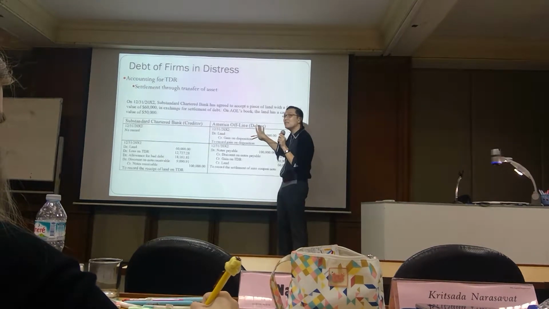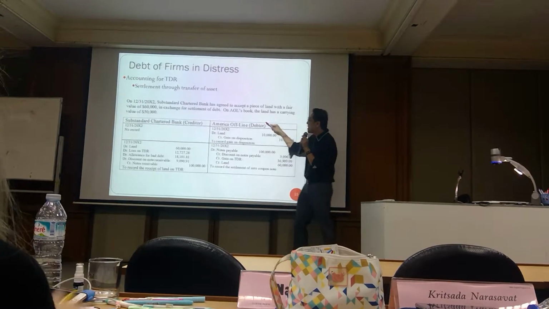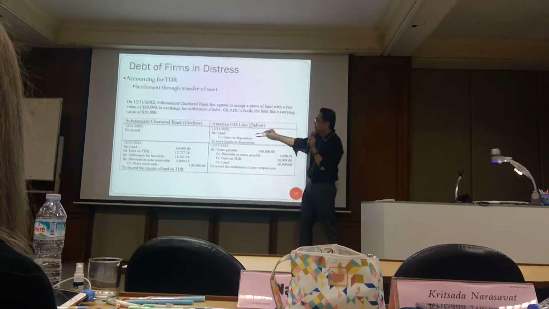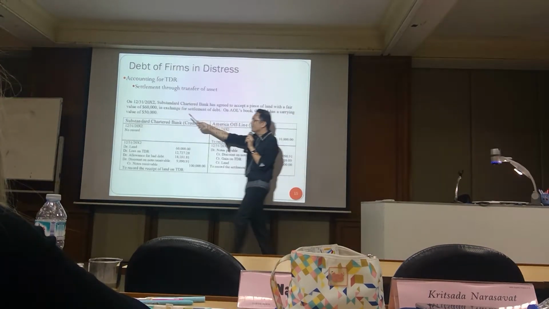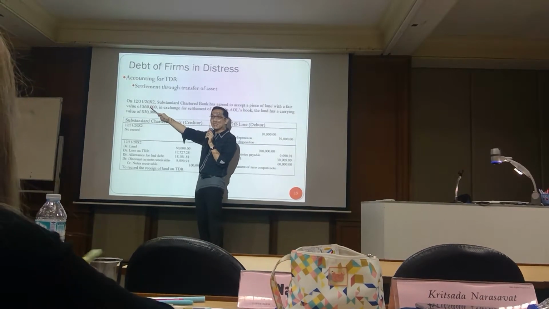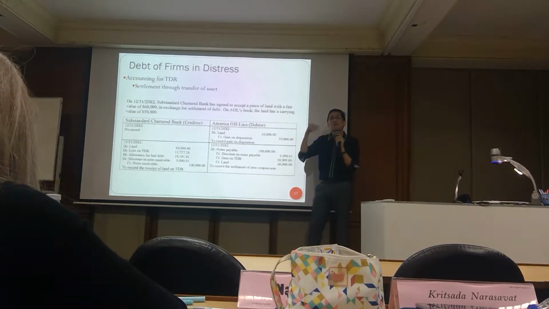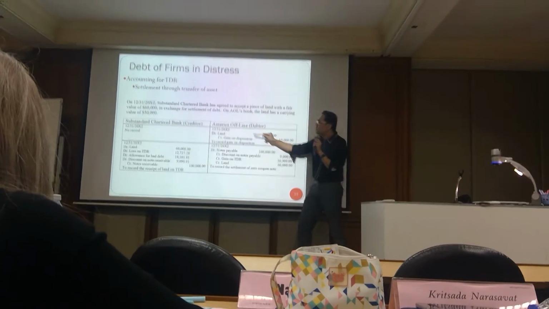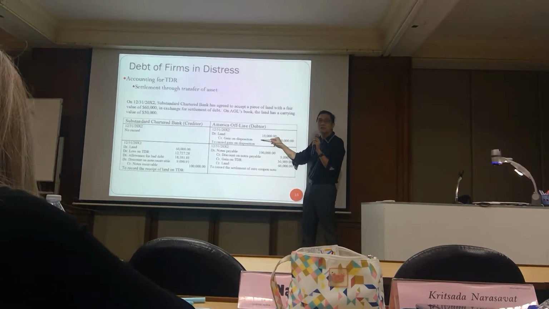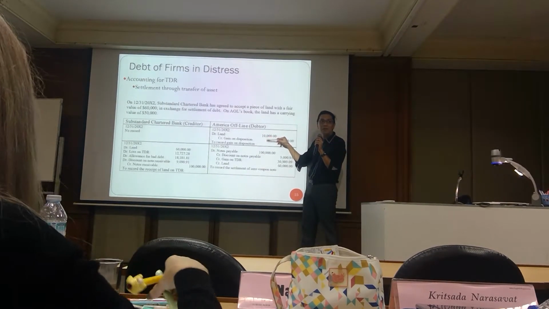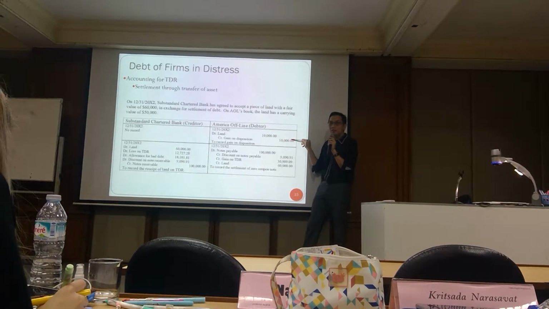Look at the easier part first, not the easy one, the easier one. Debtor. The land book value is 50. Fair value is 60. First, you need to mark up, just like you revalue the land, isn't it? You bump up the land from 50 to 60, up by 10. Okay, you debit land up, credit gain on dispositions.